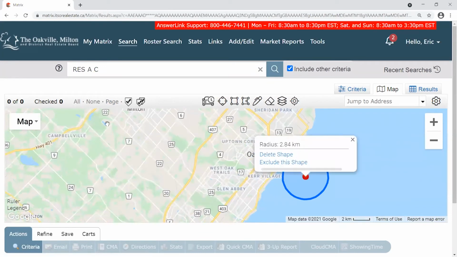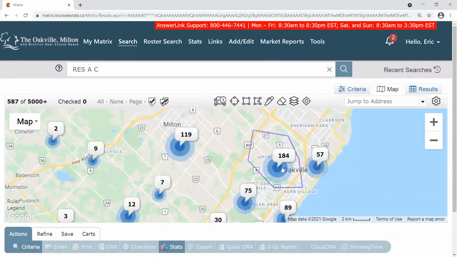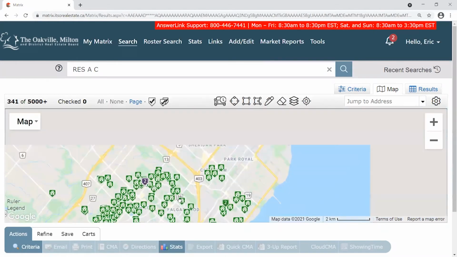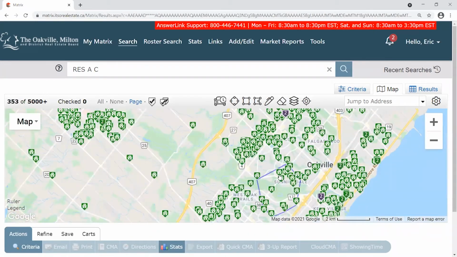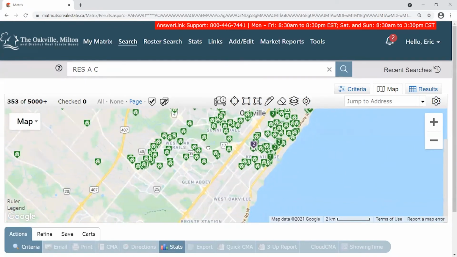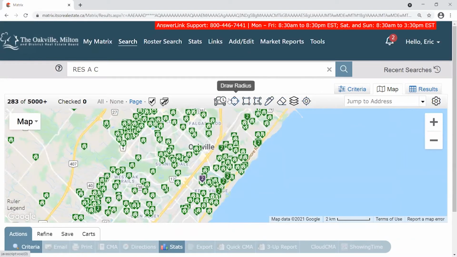Sometimes I'll just do that to get the listings out of there, because now you'll notice I drew something on the map and the only spot where the listings can go is where you draw. Okay, now that I got rid of that drawing, we're back to all of those 5,000 plus pins for the whole area. Okay. So we're going to work through and talk about these different drawing options.